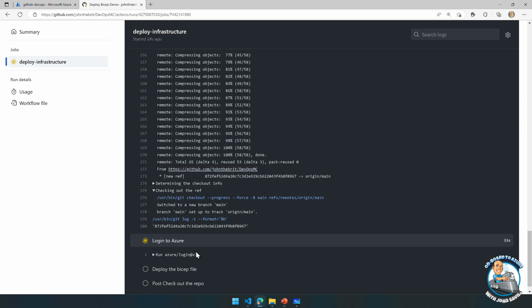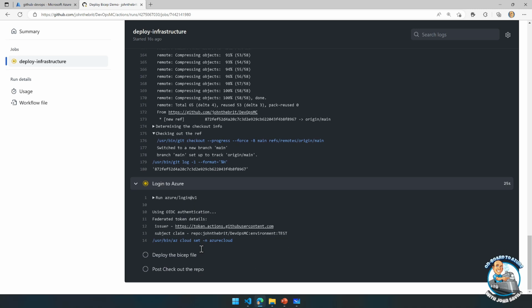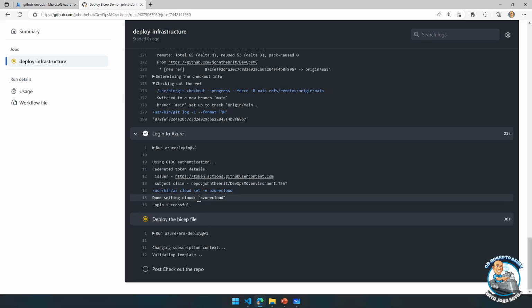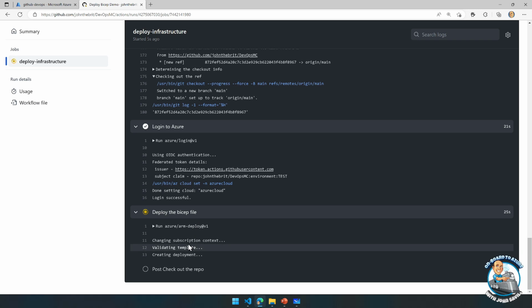Now it's going to do the login. It's the login I care about for this example, because what we'll see it doing is it's using that OpenID Connect. So there is no secret or certificate I had to store. But what you can see here is I used the OpenID Connect authentication. So I can see the issuer of the initial token was GitHub user content token. And then what it did is it exchanged it for an Azure AD token. And then it's using the Azure AD token to then actually go and connect, authenticate to Azure. And then it's doing this Bicep deployment file.